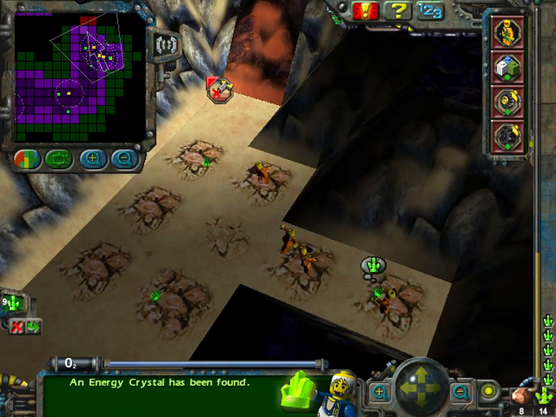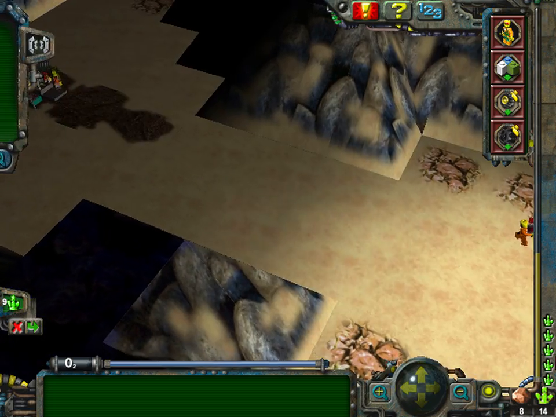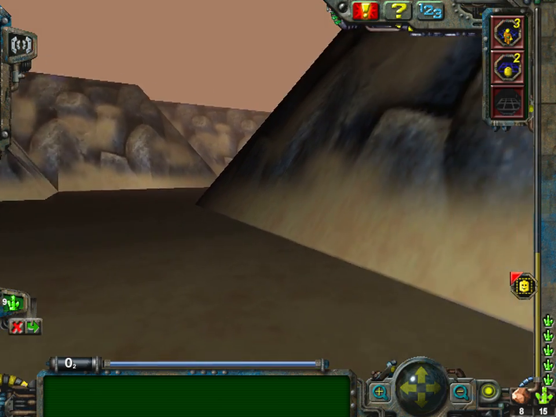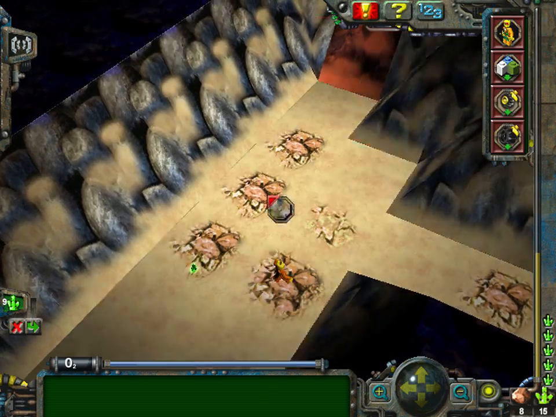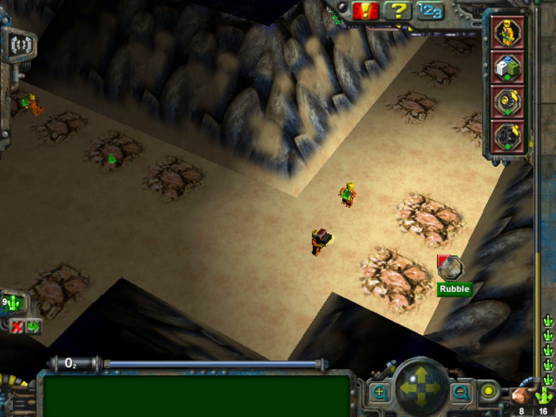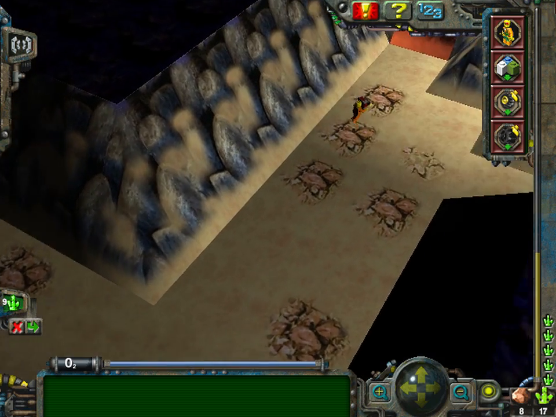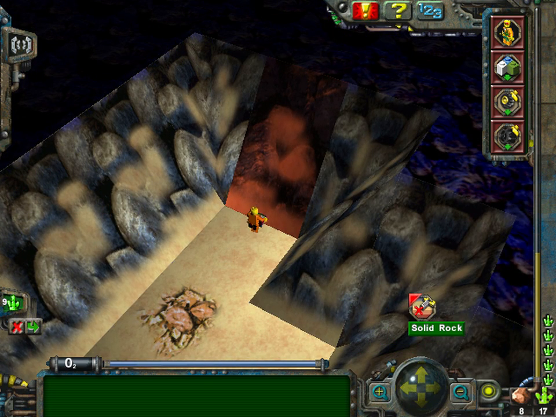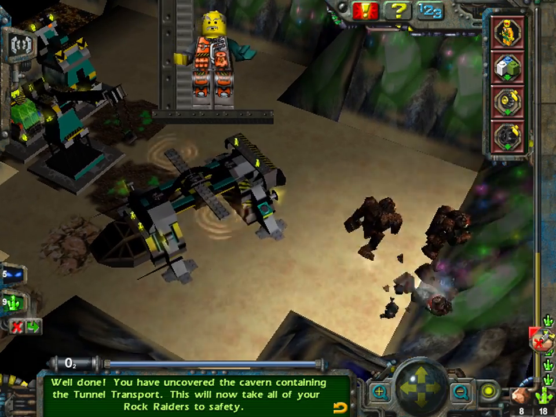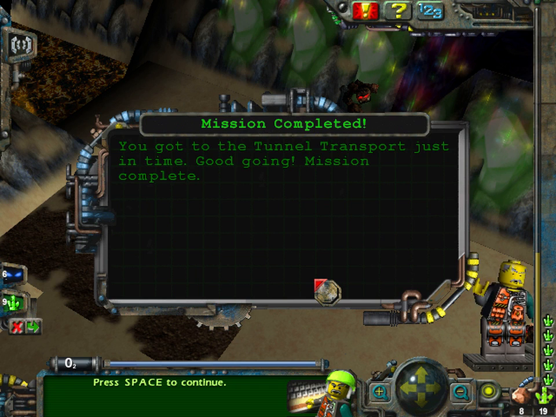You dynamite. Solid rock. Rubble. Solid rock. Well done. You have uncovered the cavern containing the tunnel transporter. This will now take all of your rock raiders to safety. A monster has appeared. Good work! You successfully constructed the power station. Mission complete.